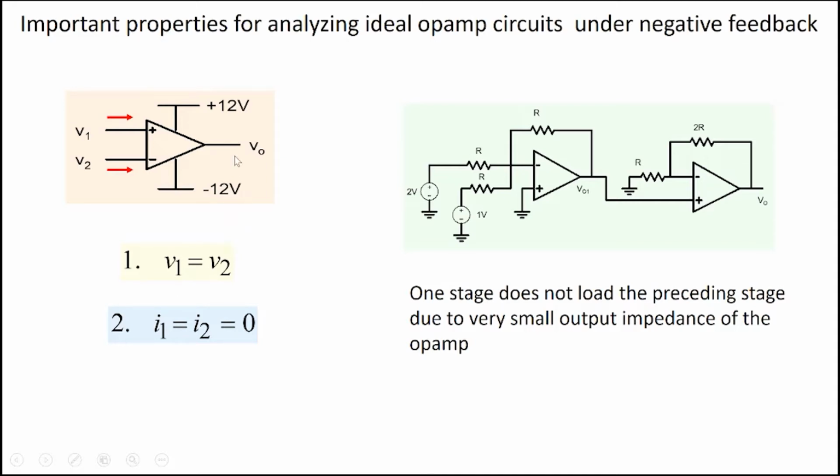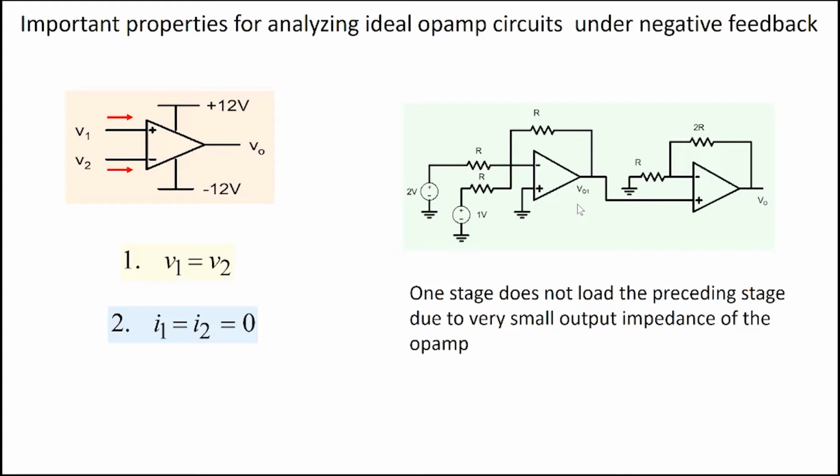The other property of the op-amp is that the output resistance, the resistance looking into the op-amp, is very low. Therefore we can connect two blocks of circuits, and the properties of the preceding block are not affected by the block that is connected to it. So there is no loading. Whatever V01 is, when the second block is not connected, it remains the same value when we connect this particular block to it. That's because of the very low output resistance. So we can freely connect one block to the next without bothering about any alteration in the properties of any of the blocks.